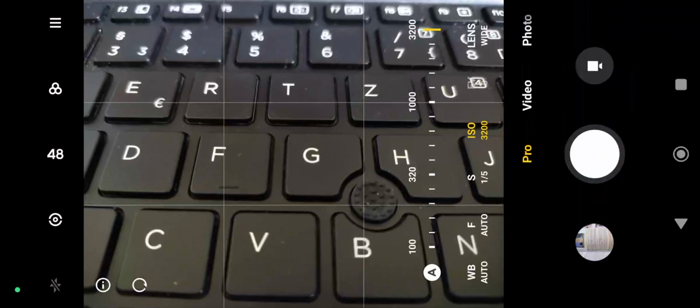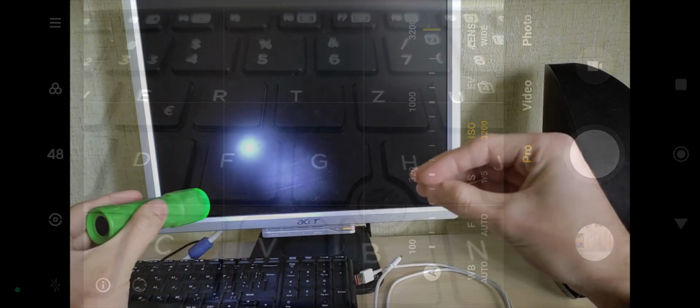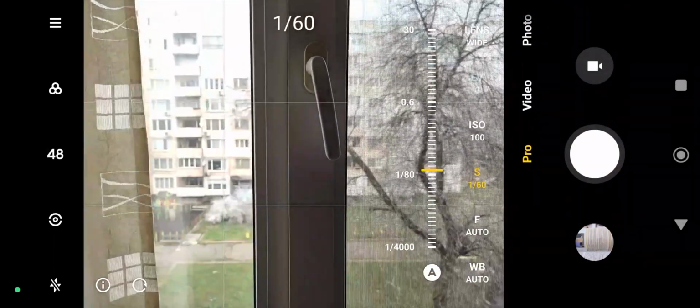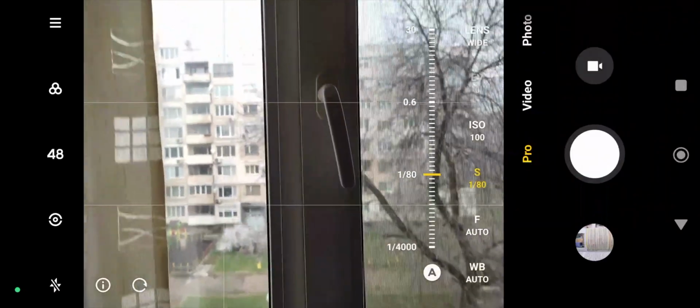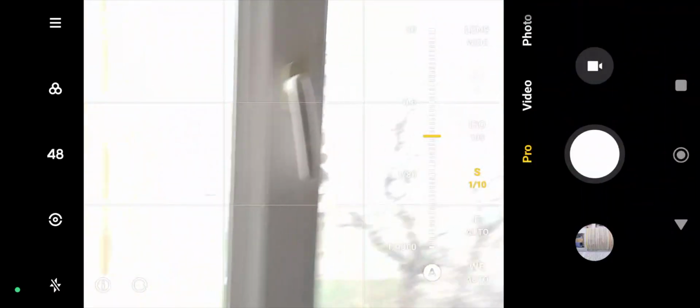Shutter speed. It means the time your camera is exposed to light. I'm talking fractions of a second. If the number is smaller, less light comes into your image. But even if you move, even if you jerk a little when tapping the phone, the image won't be blurry because the camera shoots it very quickly.